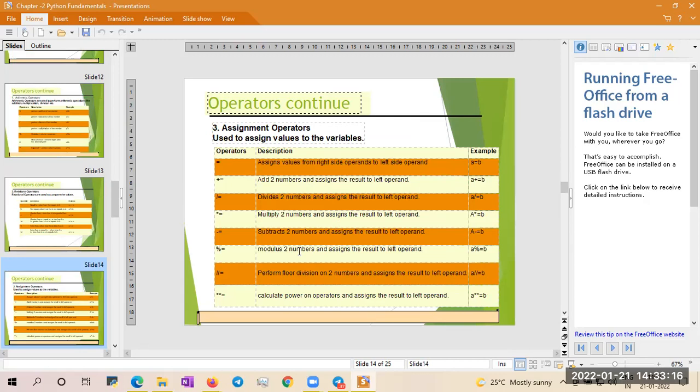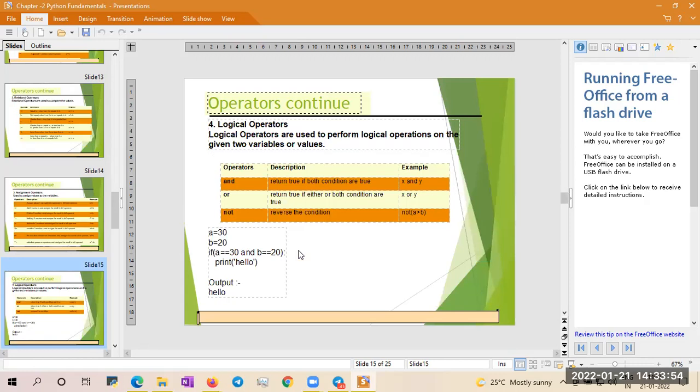Continuing, you have assignment operators basically. If you want to assign some value to a variable, such as I want to add b into a, then I assign that summation into a. Then I divide a by b and get the result in a variable. Then a into b, multiplication of two variables, and then a minus b, and you get the result in the variable a. So on, you can assign with the operators.